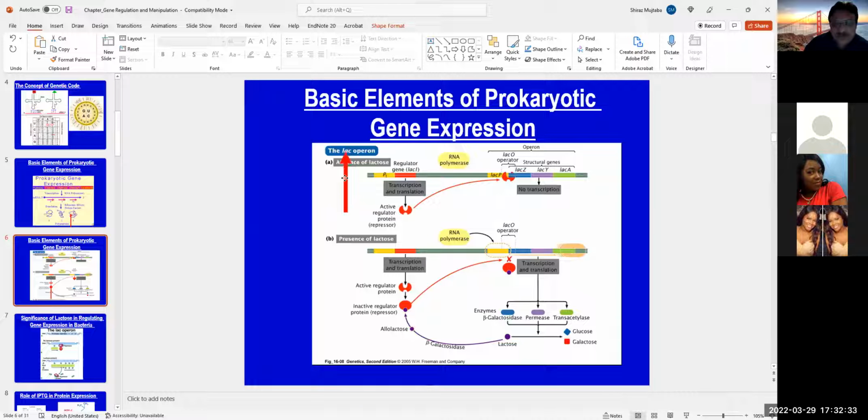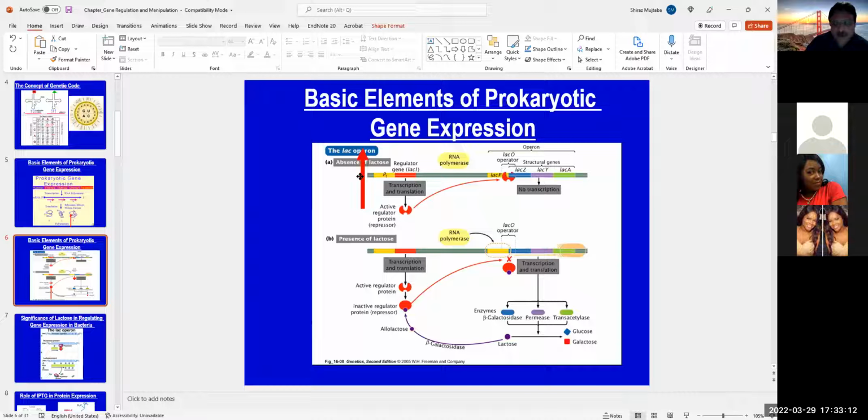So if you see here, LAC is written in italics. This is written in italics because whenever you write a gene name, you italicize it. So let's say you're talking about some gene, then you write it in italics. If you don't italicize, it means that you're talking about a protein. These are standard nomenclature in the field of biology. When you're writing a scientific name, like Escherichia coli, E. coli, you write it in italics. So this is the lac operon.